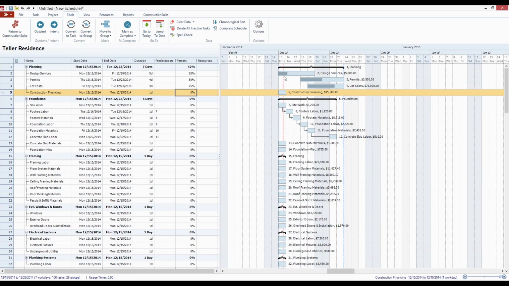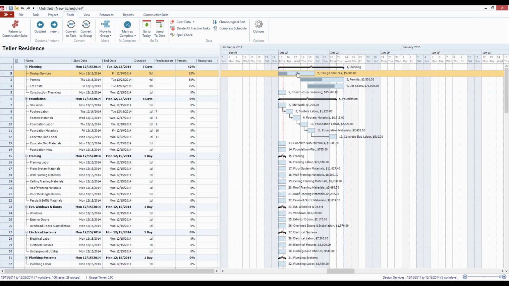We can now see not only is this denoted here within the task list, but it's also been noted within the Gantt chart as well. We'll see that approximately 25% of this bar has now been shaded, 50% for the next, and 75% for the one after that.